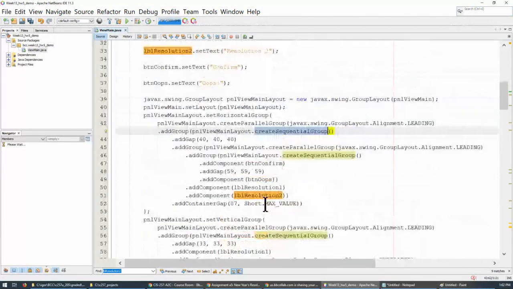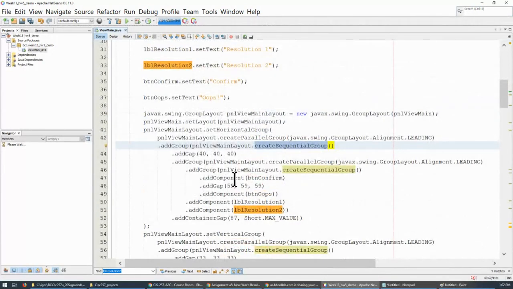And then vertical group. All right, so we'll find out what add component, add group.